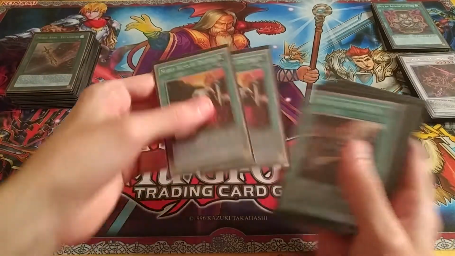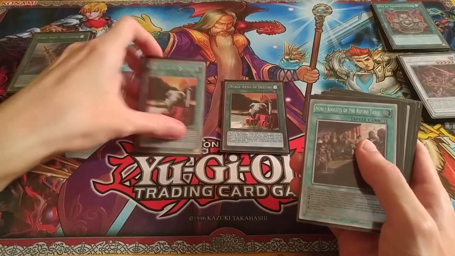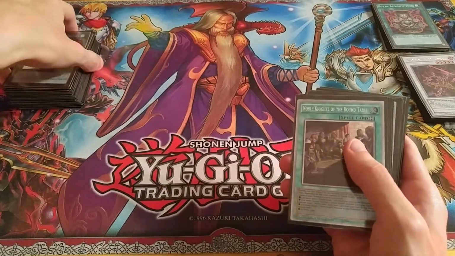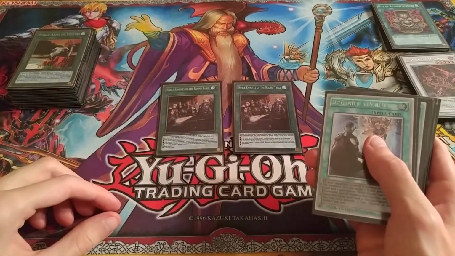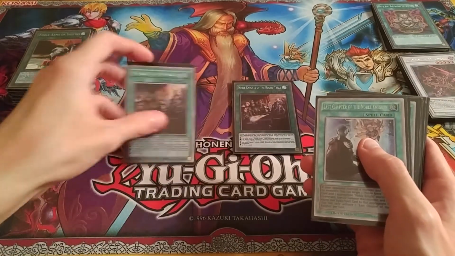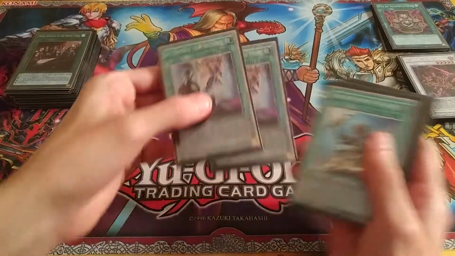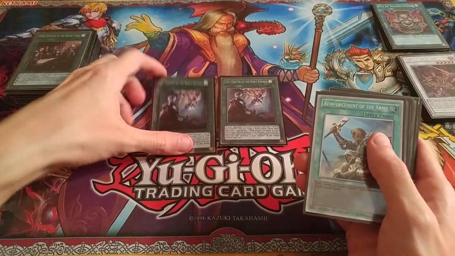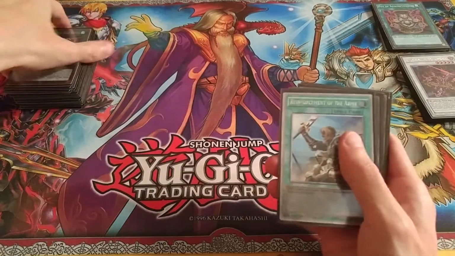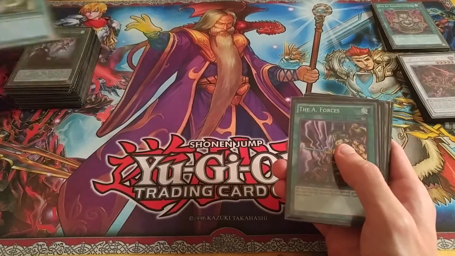2 Noble Arms of Destiny, two Noble Knights of the Round Table, two Last Chapter of the Noble Knights, and one Reinforced Army, because it's at 1, and of course it does really well in this deck because it's warriors. So that's why I got one of those.